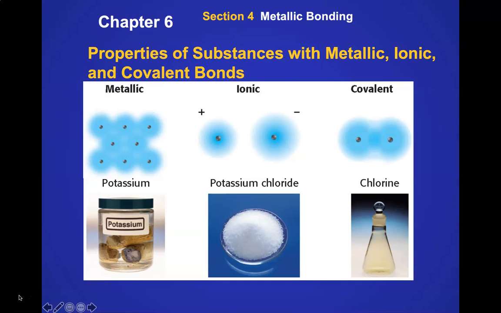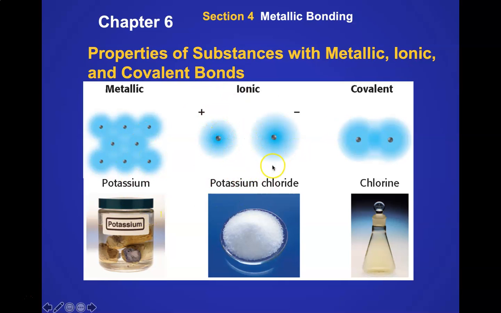All right, so then we want to talk about the differences between metallic, ionic, and covalent bonding. To give you a good idea, I want to review ionic and covalent bonding. Covalent bonding is the sharing of electrons between two atoms. Covalent bonding typically only takes place between two nonmetals. And then ionic bonding is the giving up or donating of electrons to an atom in order to create an ion, and then ions with opposite charges, positive and negative, are attracted to each other, and that attraction is what forms the ionic bond.